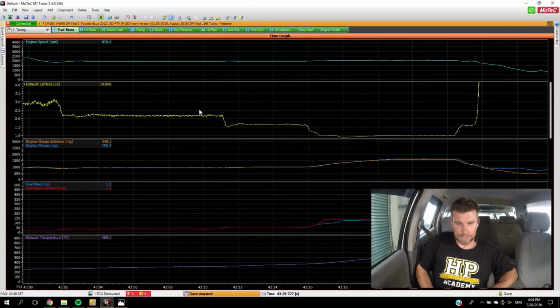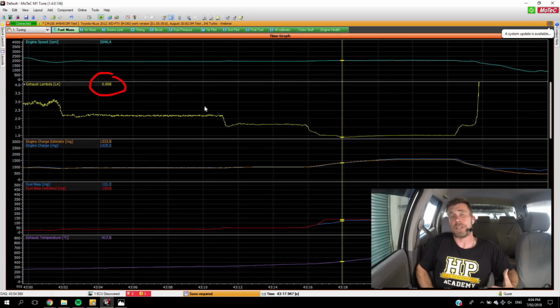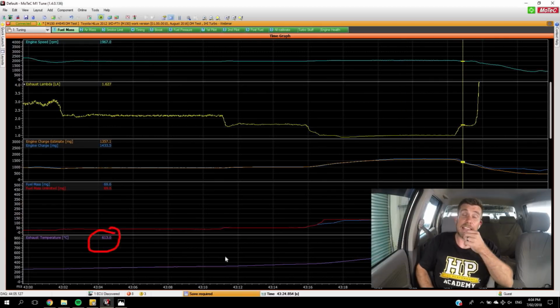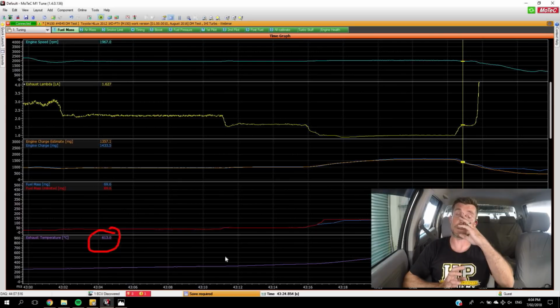Okay, so we can see we're at 2000 RPM here, and we can see that our lambda, as I've gone to full throttle, has gone very, very rich. We've gone as rich as about 0.9, and remember I said that generally our rich limit is around about 1.1 at the point where we're going to end up getting smoke. So we're running very, very rich here, and you can also see the result of this on our exhaust gas temperature. Even though that was a really short test, we ended up getting up to 600 degrees centigrade, and we are still rising. So again, this is an aspect we do need to be very mindful of.